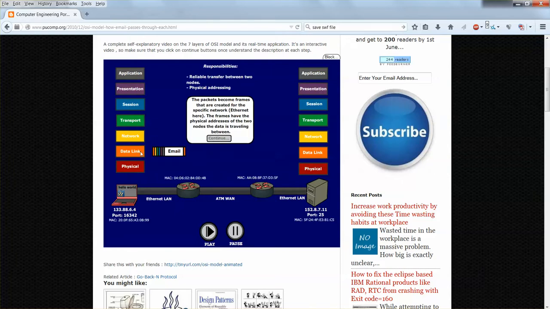At the data link, what's happening is, if you noticed, the MAC addresses, the physical addresses showed up. Okay, so now we know the physical destination and we're making sure that the data is relayed to the correct physical destination.